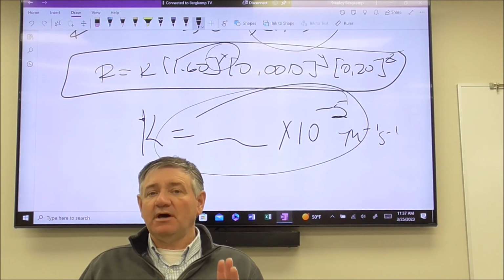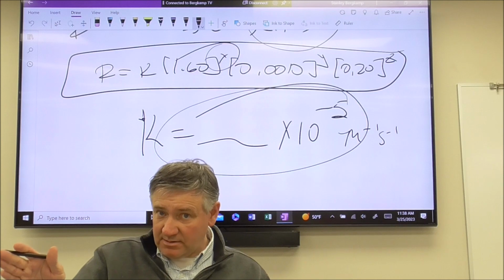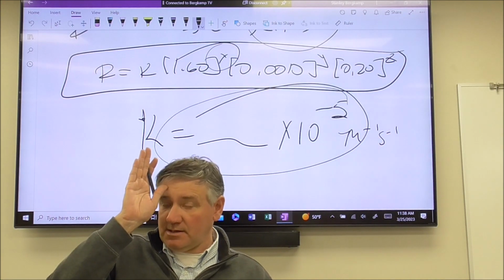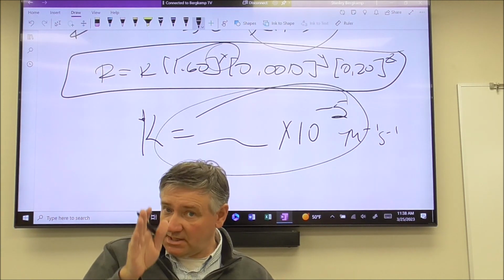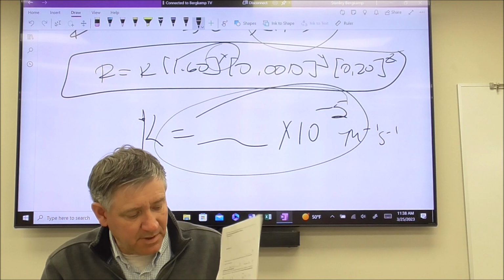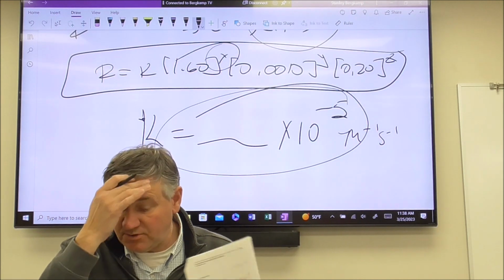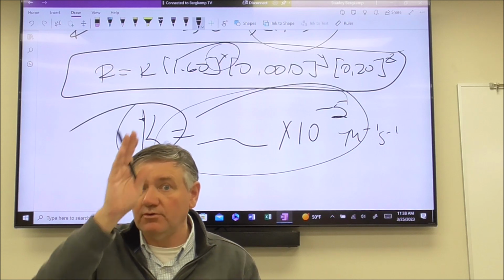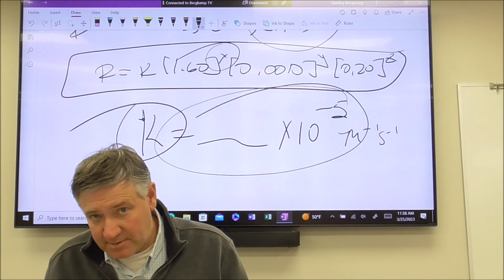So what I want you to have done for tomorrow, hopefully you can get all 4 reactions run, and you've got to work quickly, don't lollygag. Focus on getting the reactions run, and then get through the middle of page 5 by tomorrow, because you have to have this K value before you can do anything else for the lab tomorrow.